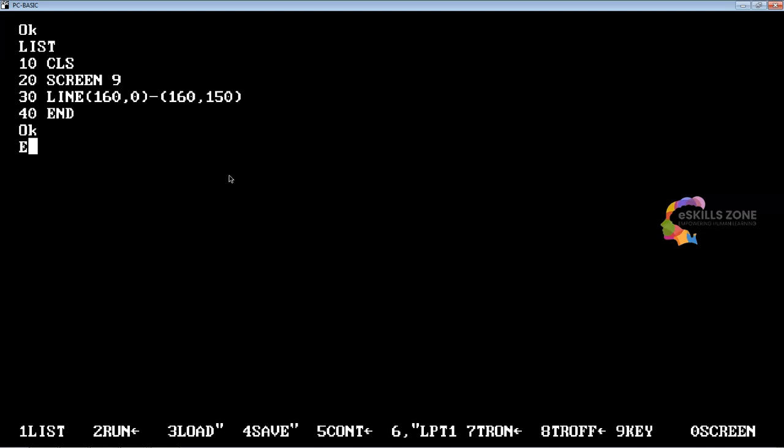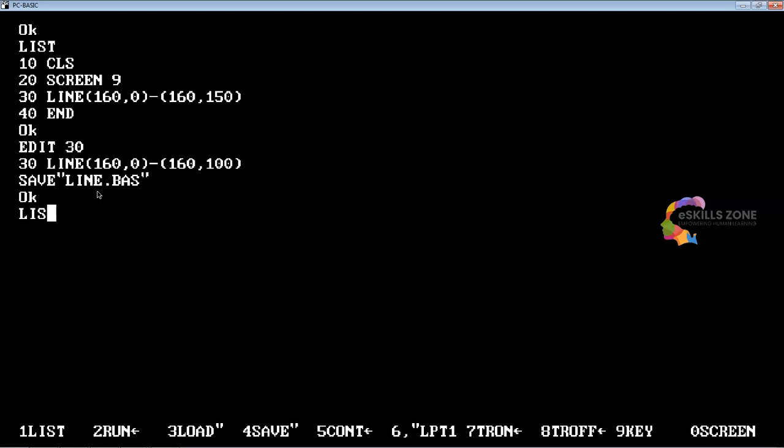Like if I change the value of y2, I can type EDIT 30 and then reduce the value from 150 to 100, then you can see an even shorter line, and then press the F4 key and give the name of the program as line.bas. So every time I edit the line number, I need to save those changes by pressing the F4 key and typing the name of the program once again, so that the code of the previously coded program is overwritten. So I can press the Enter key. Now the program is saved.